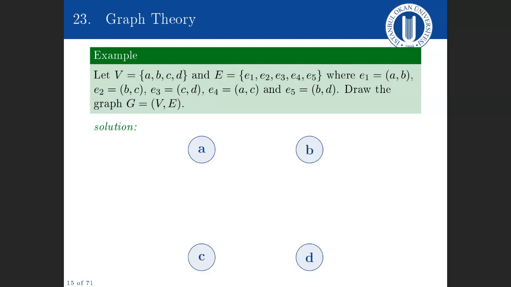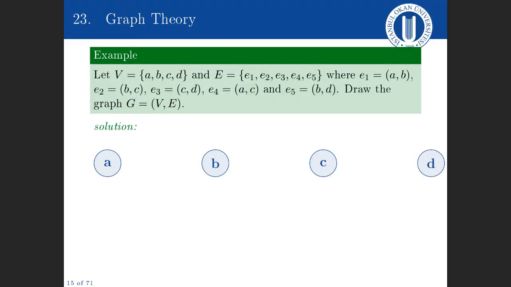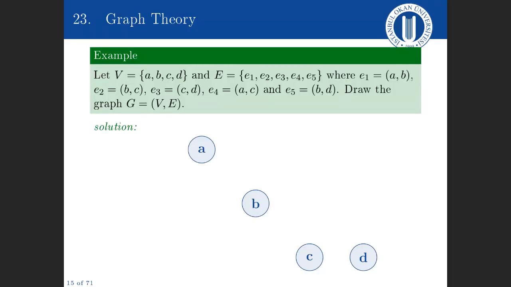And it doesn't matter how we draw them. We could draw them in a square like this, or I could swap some of the points, A, B, C, D. If I wanted to, I could draw them in a line. I could draw them like this if I wanted to. These would all be correct. Just draw the 4 vertices anywhere you want. I'm choosing to draw them as corners of a square.